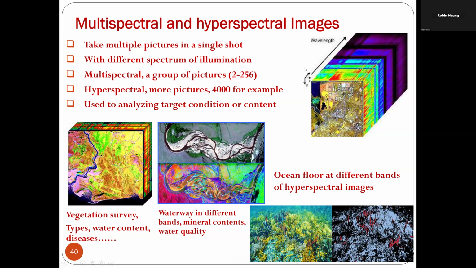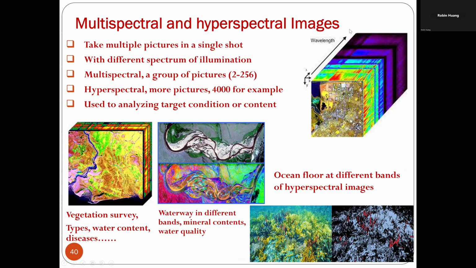There may be some special material in the water, or special grass, or special species growing on the wetland. The application at the bottom here is used under water. Underwater, from the different pictures you see different content. If you know what type of light is sensitive to what kind of wavelength, then you can learn what animal or what grass vegetation is on this piece of the ocean bottom.